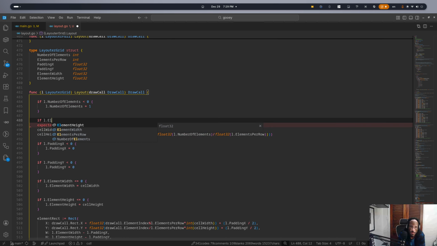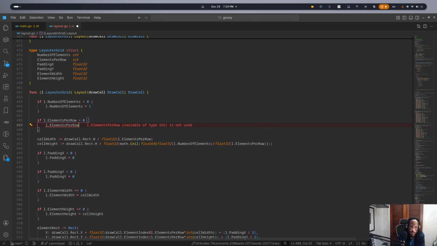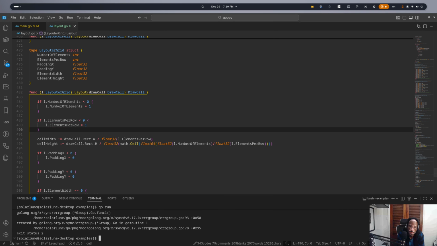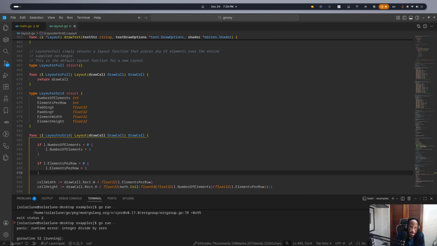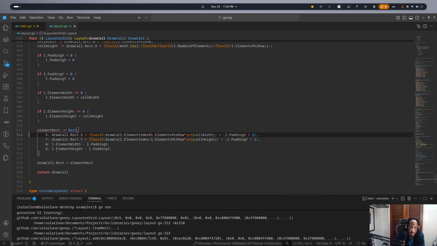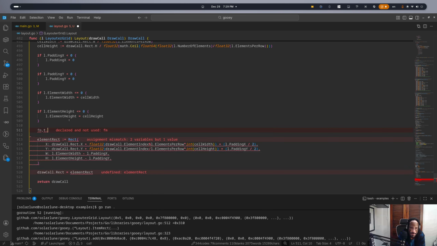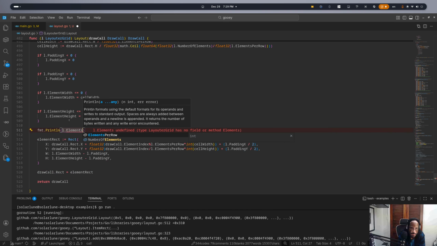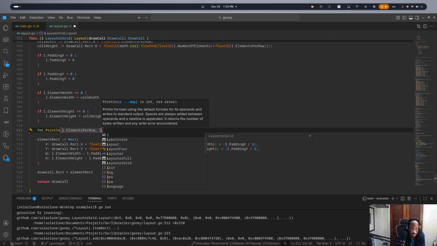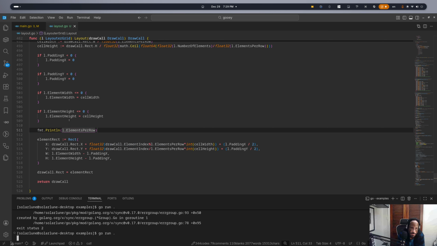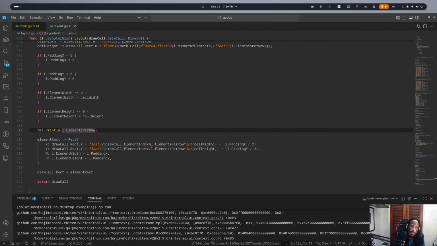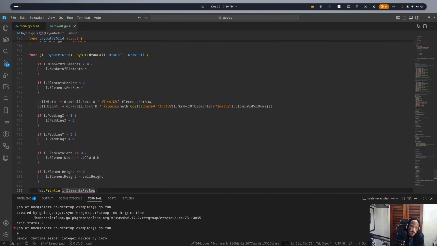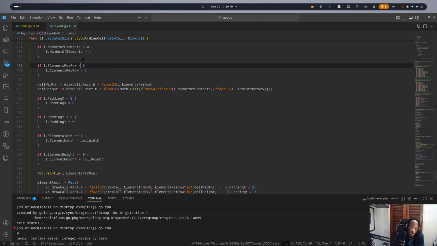If elements per row is less than 0, again, we can assume that it's 1. Oh, less than or equal to 0.